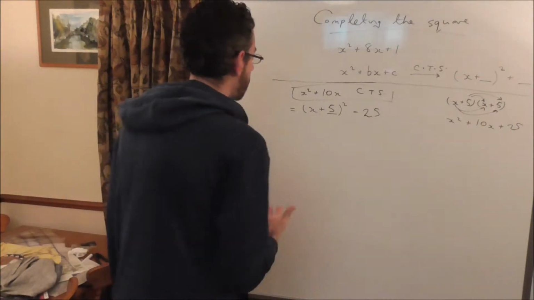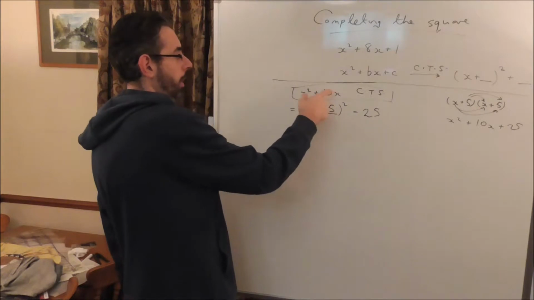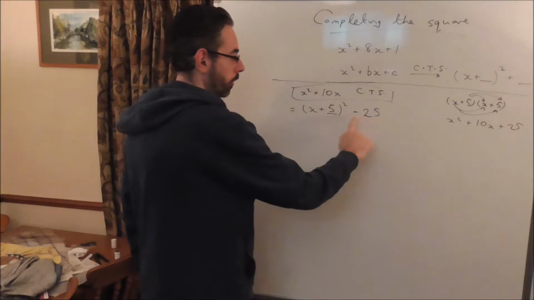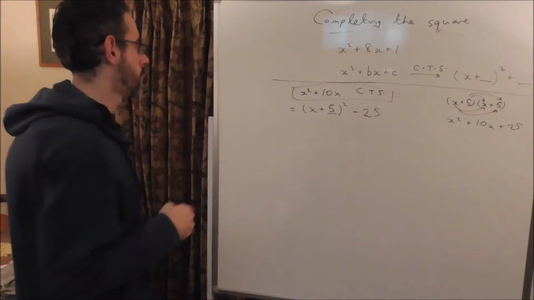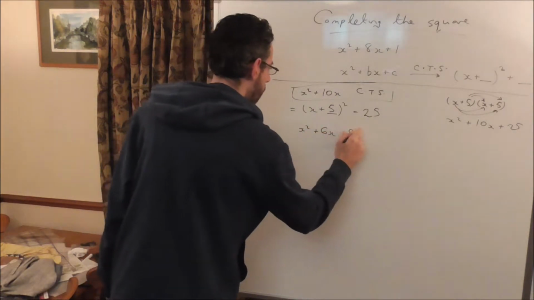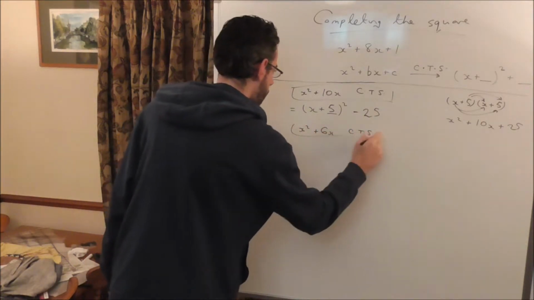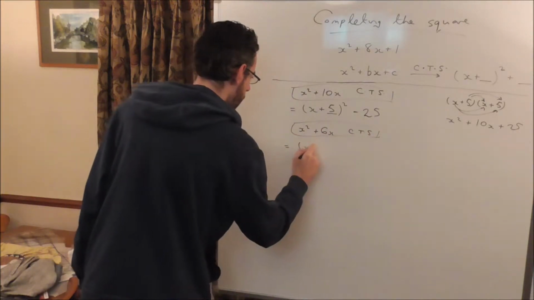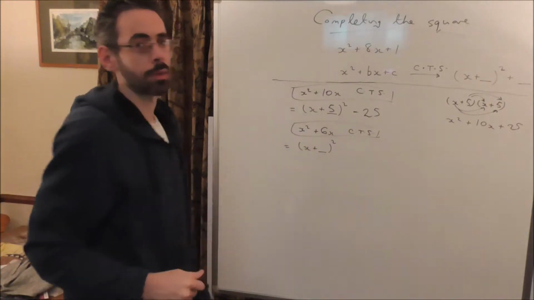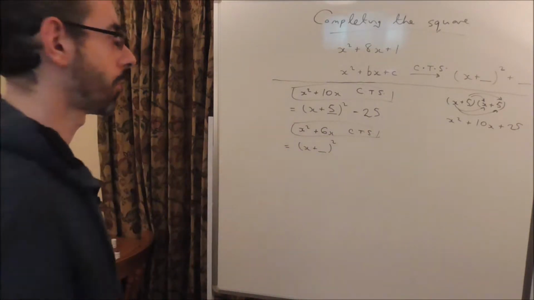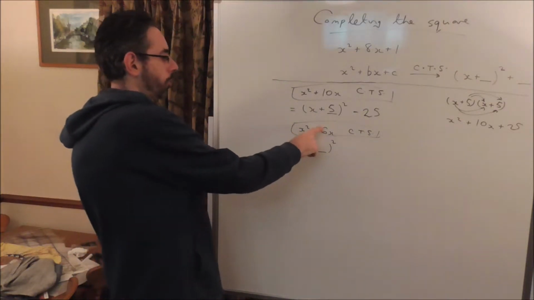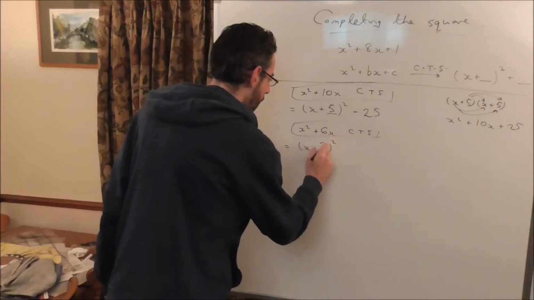So we've taken an expression of this form, x squared plus something x, and we've rewritten it in the form x plus something squared. And notice there's a number at the end as well. Right, let's just do a few more. So x squared plus 6x. Let's complete the square, in other words, rewrite it as x plus something squared. So what number is going to go here? Well, as I said before, it's half the number in front of x, so it's half the coefficient of x. So half of 6 is 3. So it's x plus 3 squared.